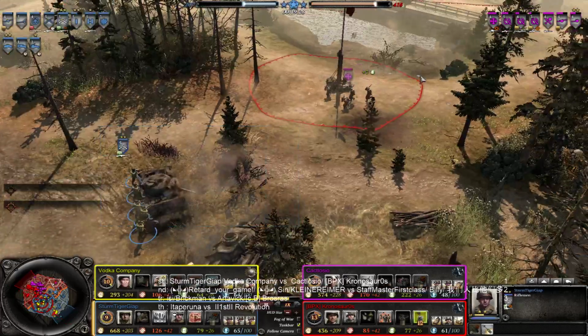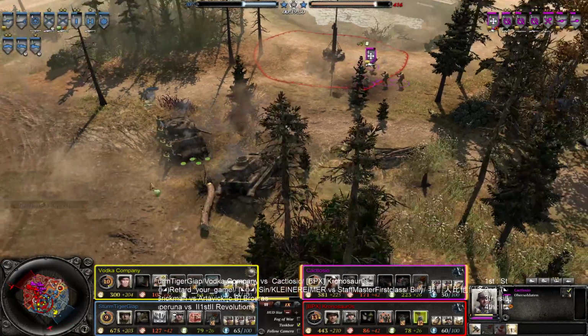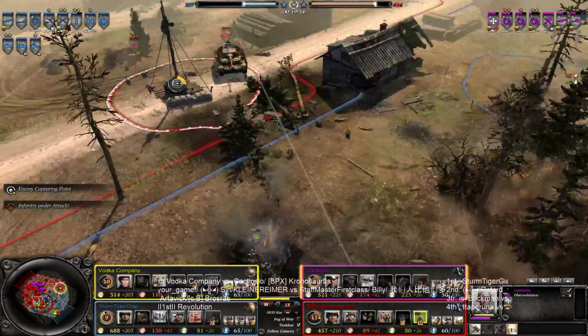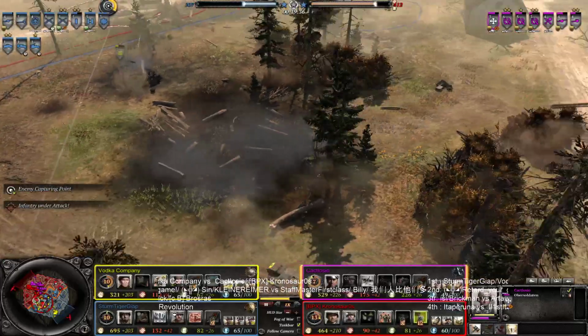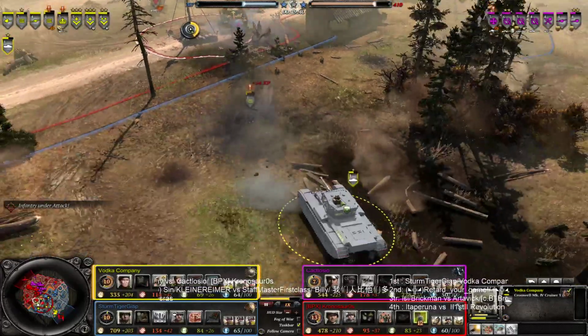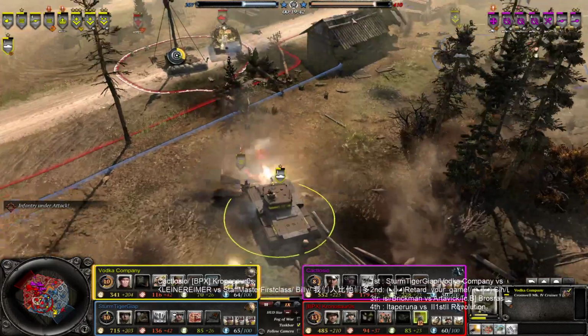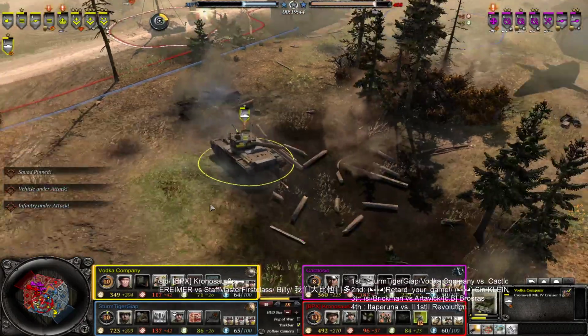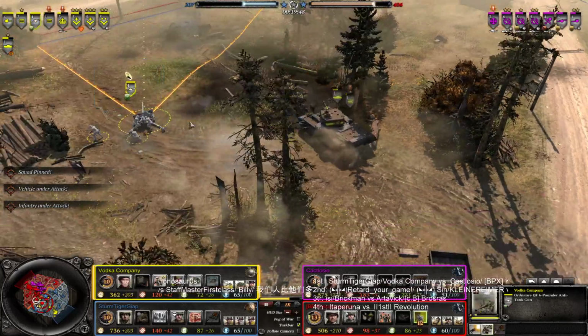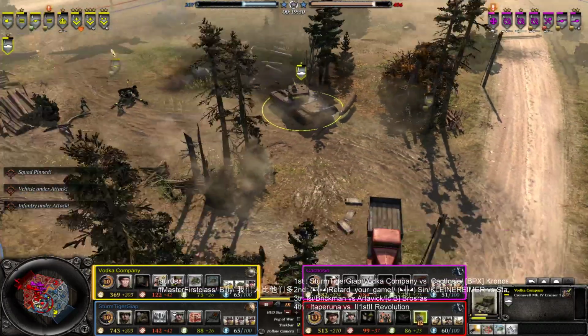Big engagement here on the fuel. Opposite was just realizing they were taking a couple shots, they needed to go for cover. Here comes the big issue, it's the airplane, it's just crashing damage. Oh, this is a big mistake by Vodka Company. Could lose it. Got the 6-pounder there on position.